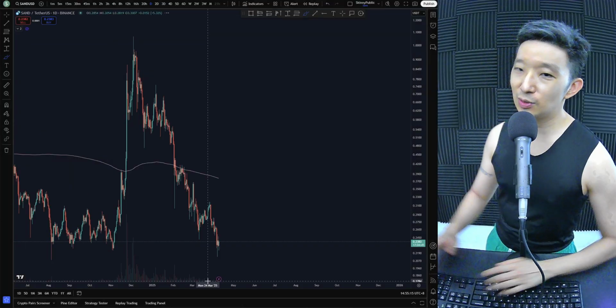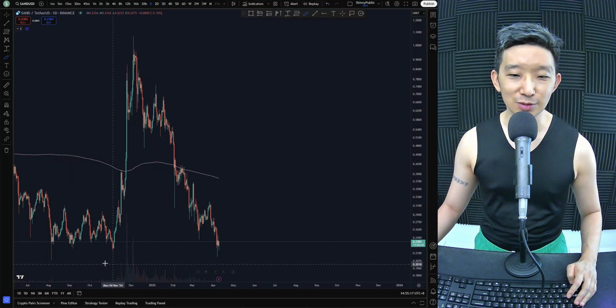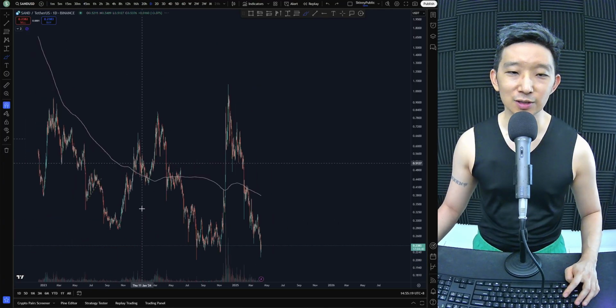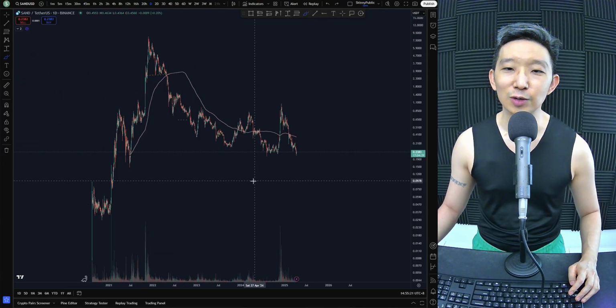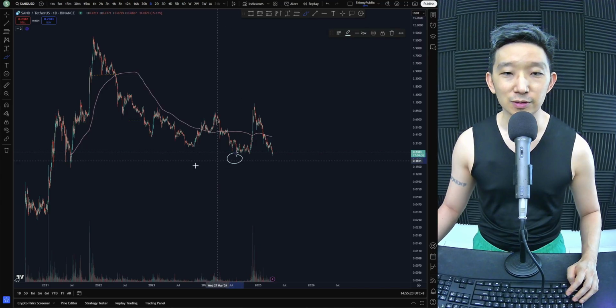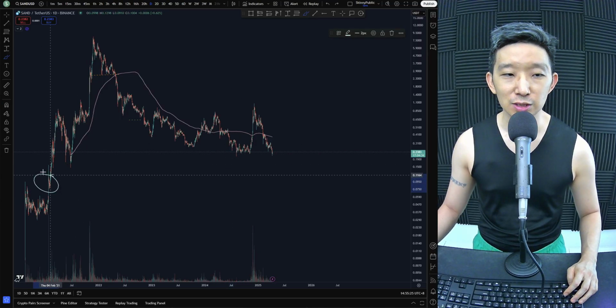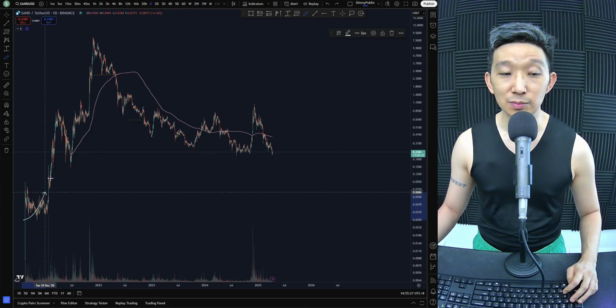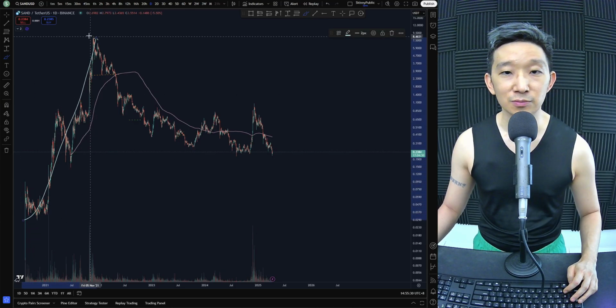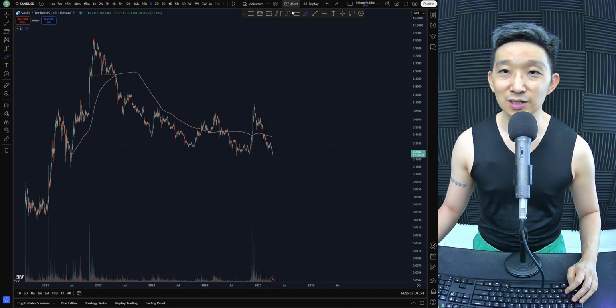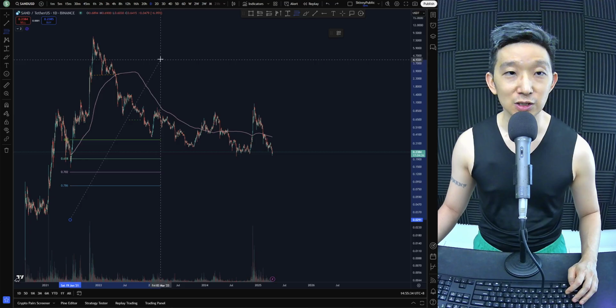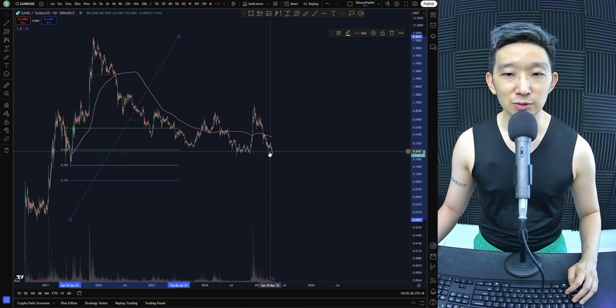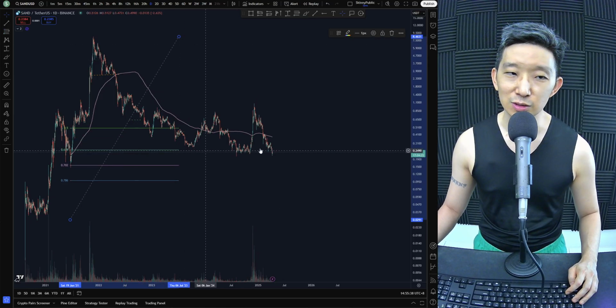Sandbox against USD. Here we are for Sandbox. Sandbox is almost taking out the all-time lows over here. Okay, not all-time low, the lows over here. Are we going to drop to this noisy area? Sandbox had a meteoric rise though, but now it's deep in correction. How much lower could Sandbox go? I don't know, bros. We're already at 0.618.